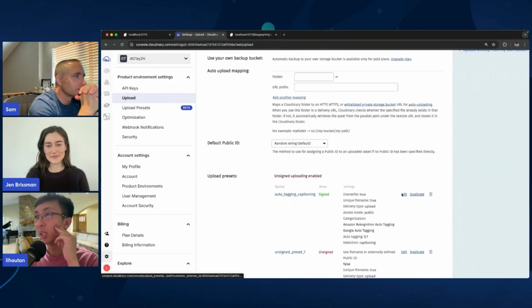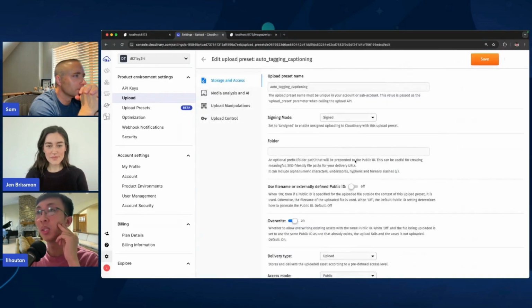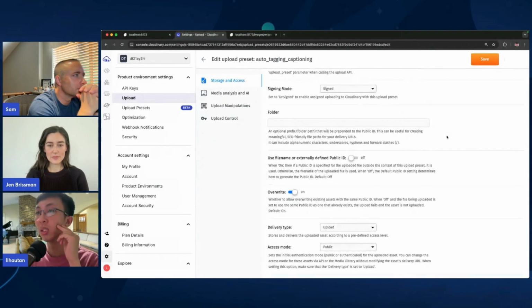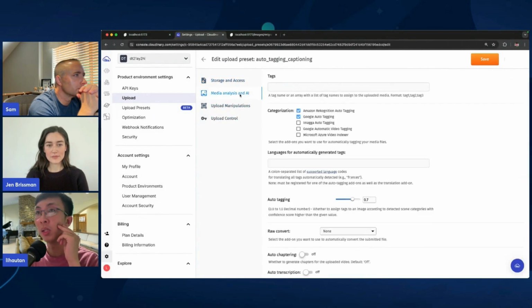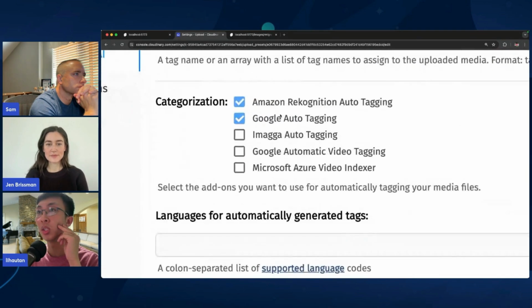So I can come in and edit the presets, and you can see that there are quite comprehensive settings that you can do with upload presets. There's a lot of things you can do here, and the one we're particularly interested in is media analysis and AI, where you can use different models, like from Amazon Rekognition or Google Auto, and they have a lot of add-ons that you can use.